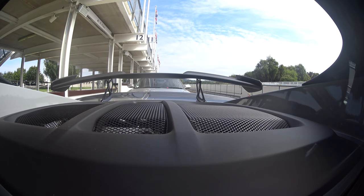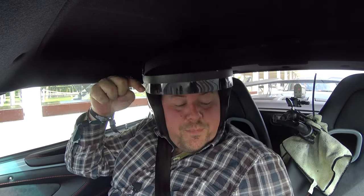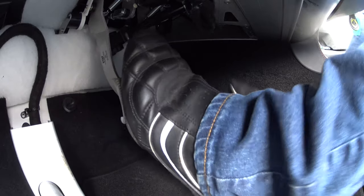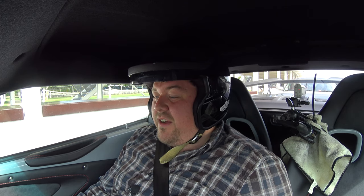The Elise is a fairly snug car at the best of times. In these cars it's height, not weight, which is generally the enemy — so with a helmet on I am touching the ceiling. If you're a particularly tall driver or do a lot of track days, people will actually bolt the driver's seat to the floor. The passenger seat is already fixed in and doesn't adjust, so it's a little bit lower and further back. You can do the same with the driver's seat, but the problem is if more than one person drives your car you better hope they're roughly the same height. The pedals are fairly close together and I've put in a pedal cam today.